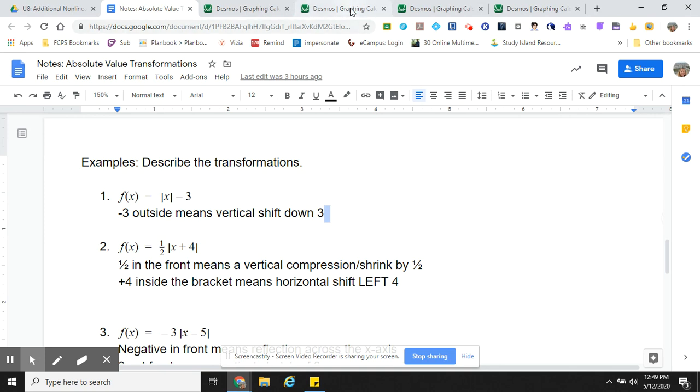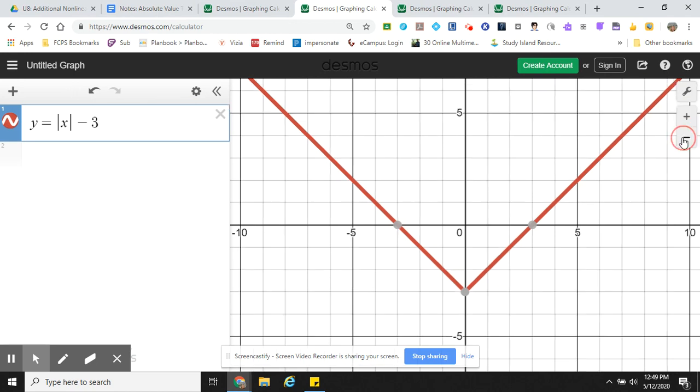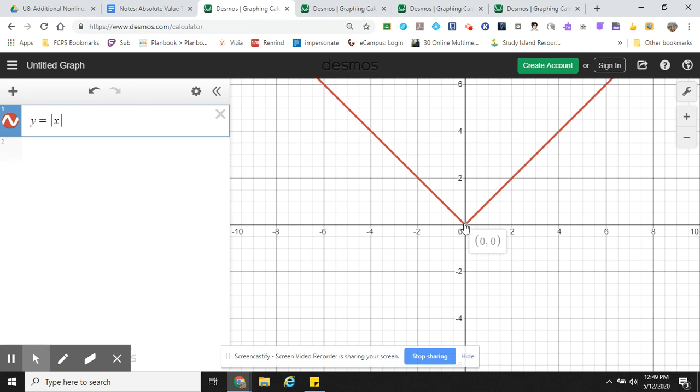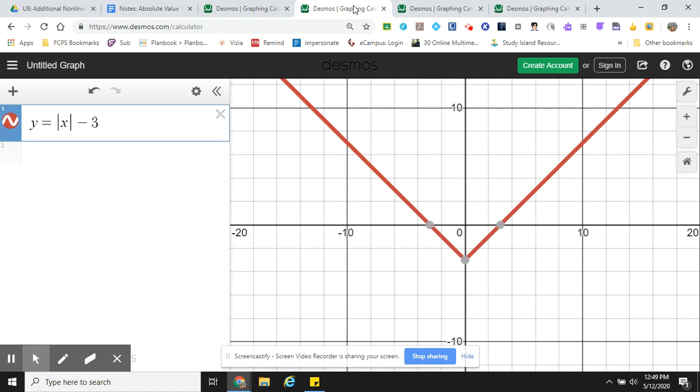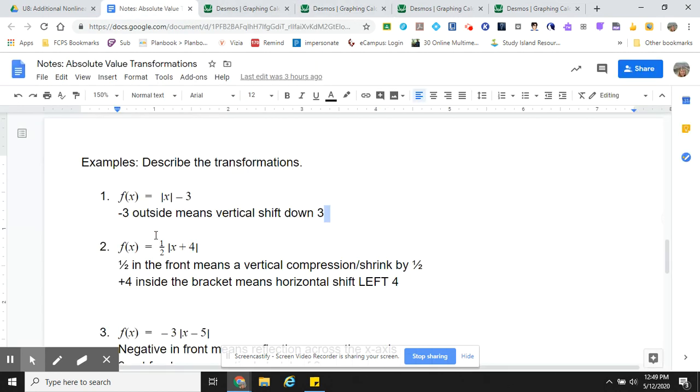So we did the absolute value of x minus 3. So I typed that in here, the absolute value of x minus 3, and here's my graph. So see what it did there? Here's my parent function. Notice it's at 0, 0. This is always the point you're going to move. Just like before in the parabola, it was always 0, 0. It happens to be 0, 0 here too. You're going to deal with the vertex. That's the one you're going to look at. The overall shape is going to be a V shape. So for this one, the only thing I did was I moved it down 3. So if I zoom in, you can see that's a 3 right there, and see it's 0, negative 3. So all it did was move it down 3. So you would say that it is a vertical shift down 3.